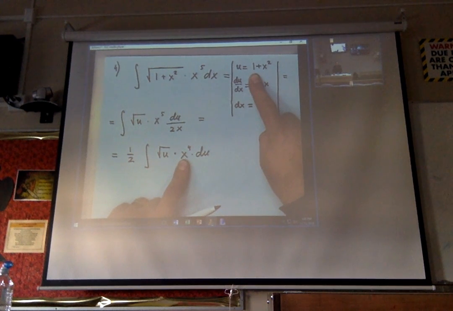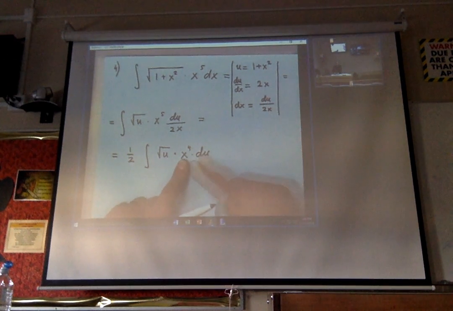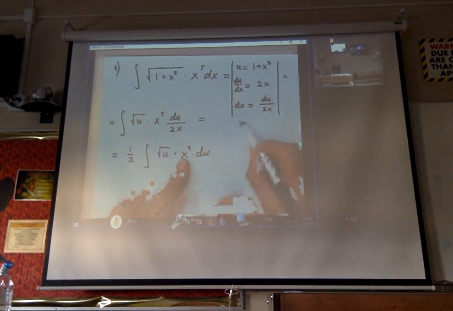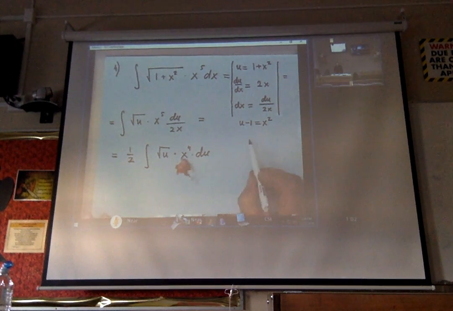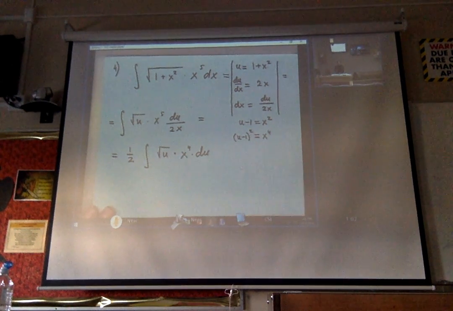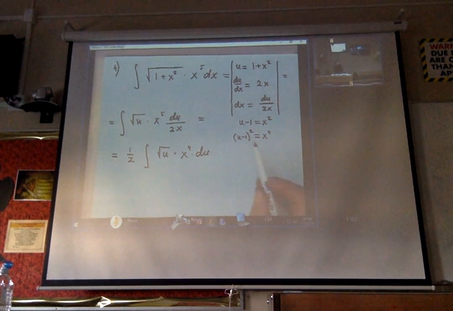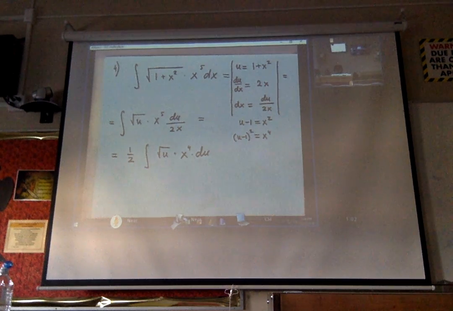Can you get x to the 4th from here? If you move 1 to the left, and then square, right? You square. And that's how you get that x to the 4th. So what we have over here, I'm going to put this over here. You have u minus 1, which equals x squared. That's another thing that you have to look at. And then, since we want x to the 4th, you have to square this. But again, don't make this kind of mistake when you take this 2 and you do u squared minus 1. It's not u squared minus 1, okay? It's u minus 1 quantity squared. And then, you will substitute.